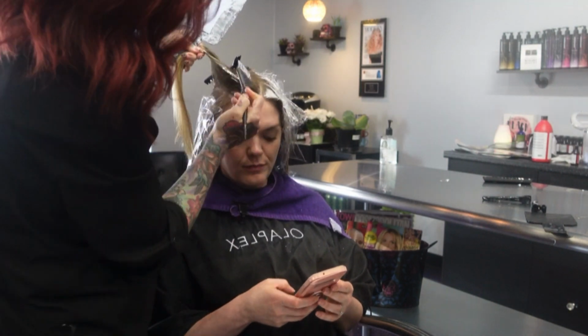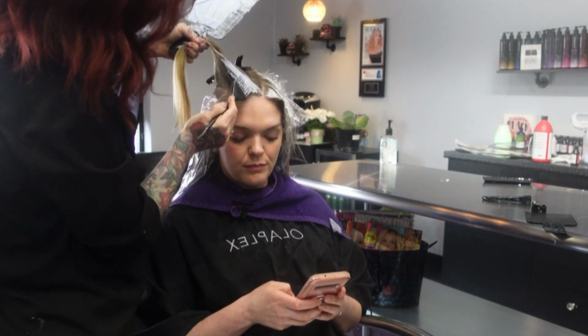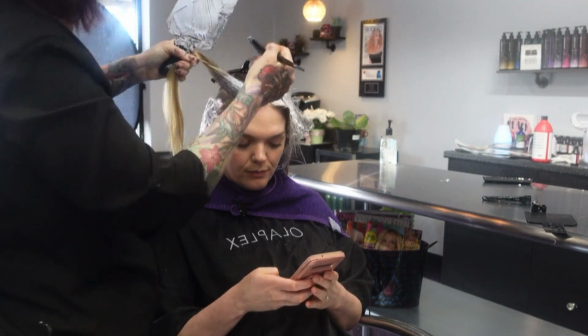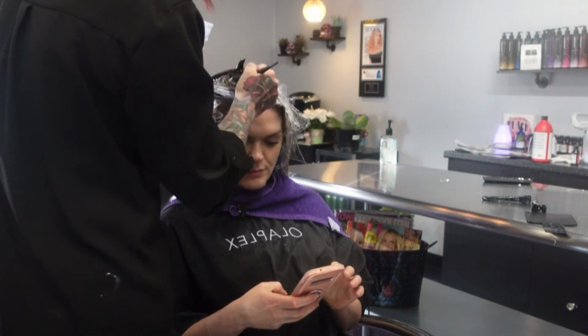All right, guys, so we're back to painting hair. Okay, so we're going on the deep diagonal back, and I am painting this heavy because, like I said, I want this to pop around her face, heavy and hard.